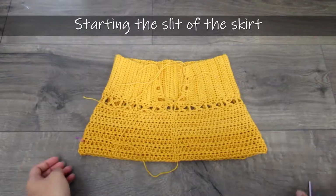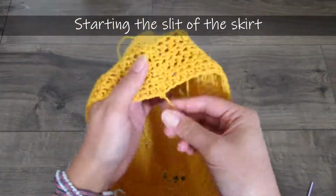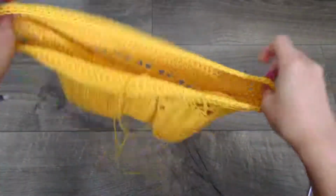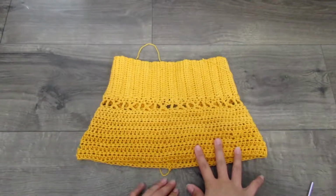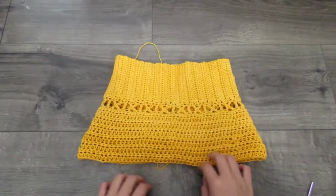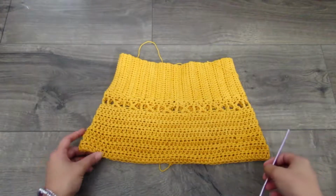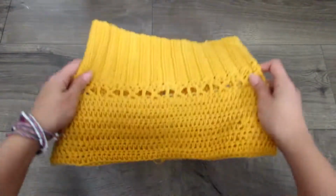Once you reach the desired length of where you want your slit to start, you're going to cut yarn and fasten off. For this particular skirt that I'm making for my sister, she did request that she wanted the slit to be fairly high since she works at the pool day club, so I decided to start the slit after one set of increase, meaning one increase row and 3 non-increase rows.